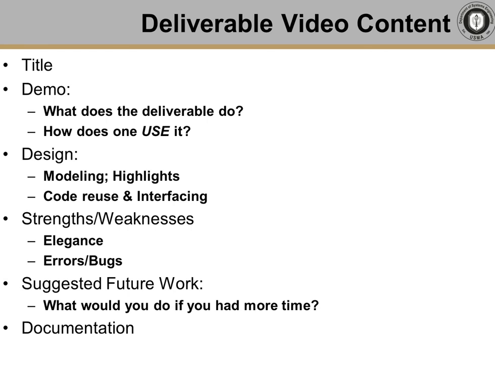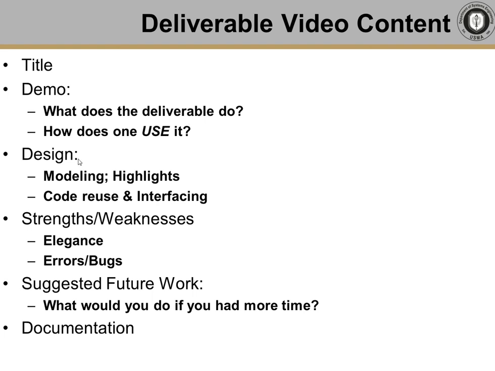But in general, what we're looking for is something along these lines where you're going to have a title. There should be a title slide which shows your team name and a little bit of information about what the video does. Then you should actually run through a demonstration itself, so that is you doing a live demo with commentary, and you really need to show what the deliverable does and how one actually uses it. So if you've got some special way to start your code, or there's a button or some key sequence, make sure you explain that so when we actually go to grade it, we can understand it and enjoy it.